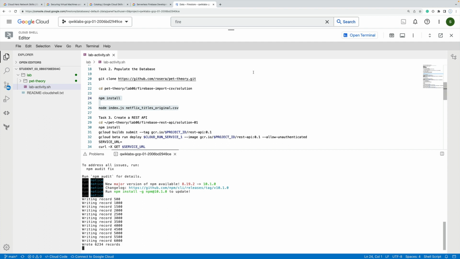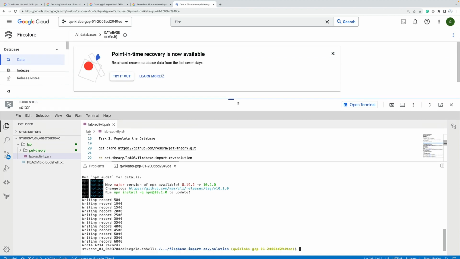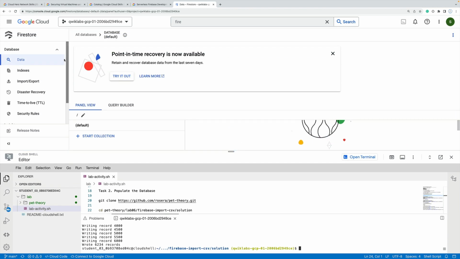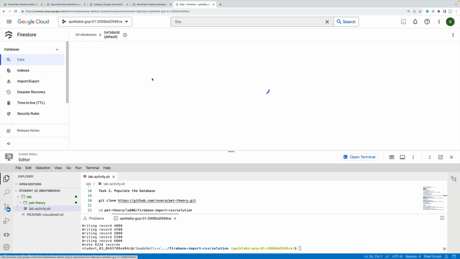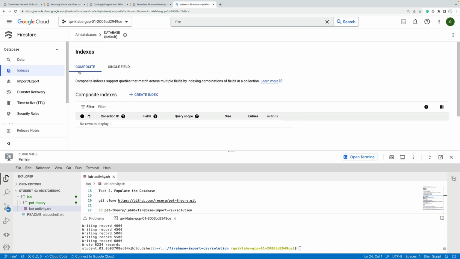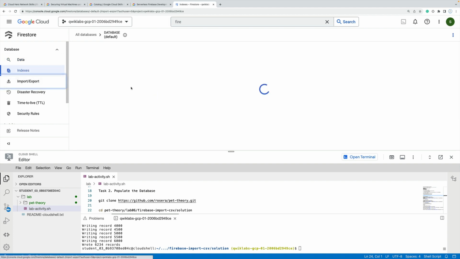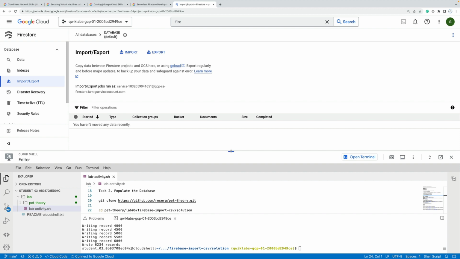Once it is imported, through a program or through the console also you can import.